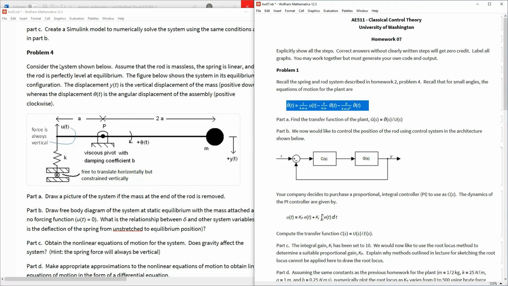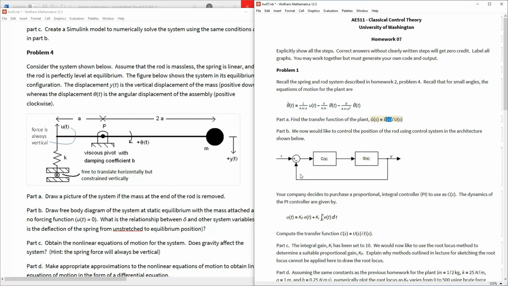Now in problem 4 homework 2, we just looked at the open loop system basically and said, how does this system behave by itself? So in part A, you should be able to find the transfer function of theta to u, basically input to output. What is that transfer function? You should be able to do that right off the bat. Now though, the fun thing is we're in a position to design a control system that will hopefully use this control input u to achieve a desired angular displacement theta, okay?